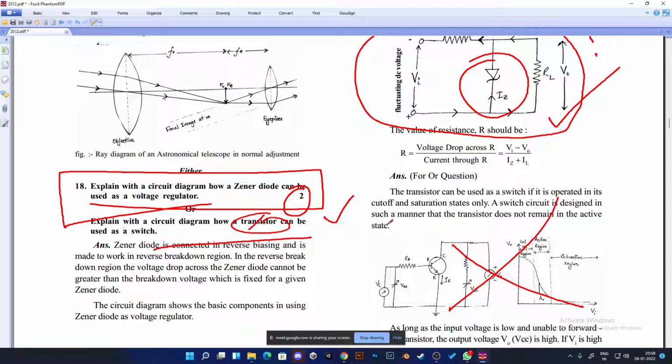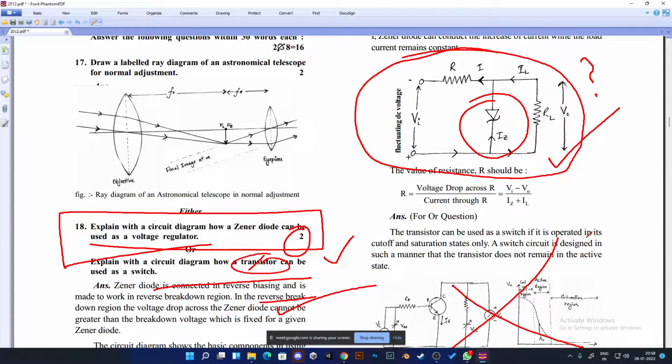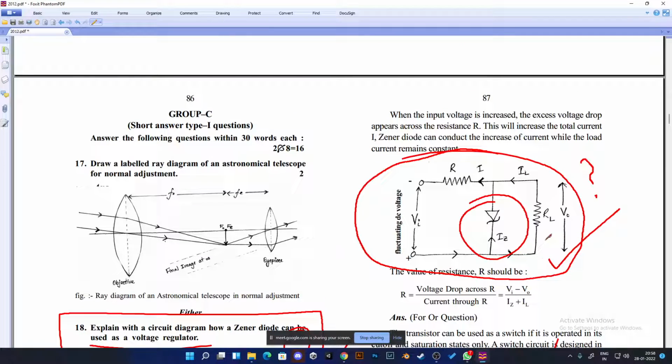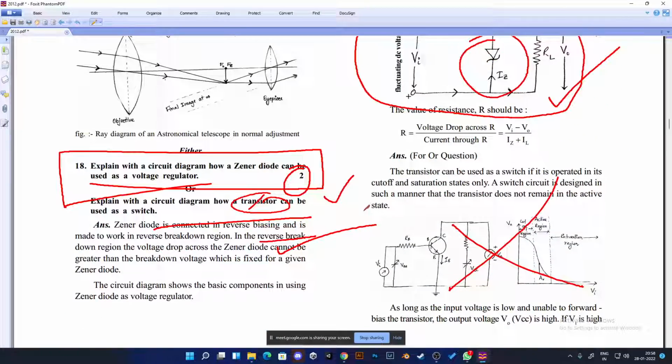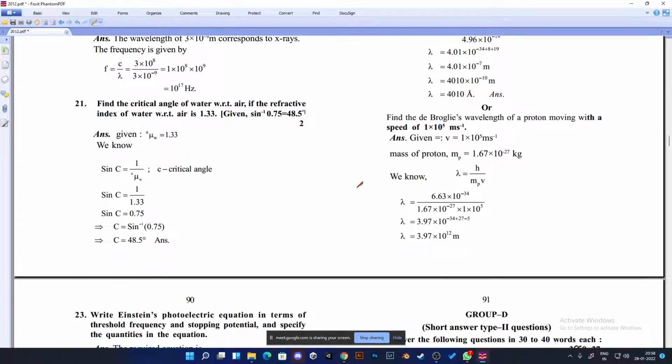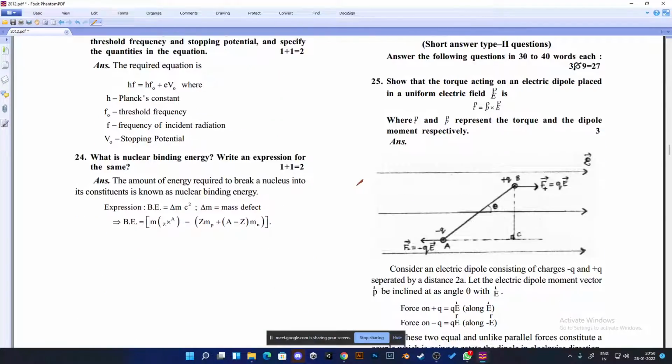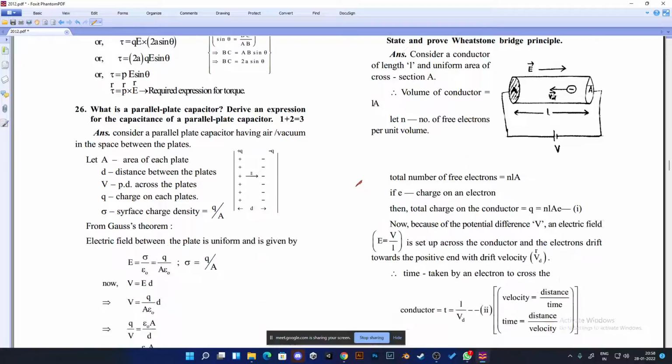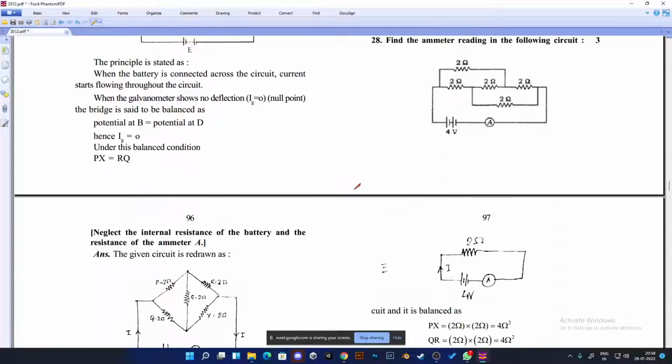You can write so many things about the zener diode. It's reverse biased. It has a very sharp breakdown voltage, and it can operate without getting spoiled, and so many things you can write. I'll send you the exact note on zener diode. Just study it for 2 marks at least. Study the circuit diagram. So I'm just showing you what kind of questions they're asking. Just be here for another 2-3 minutes, then I'm done.